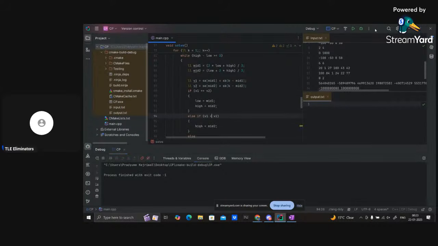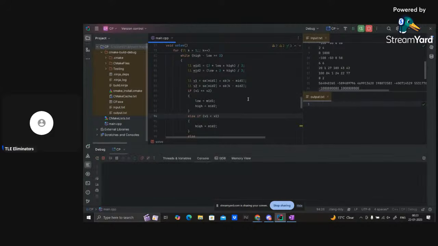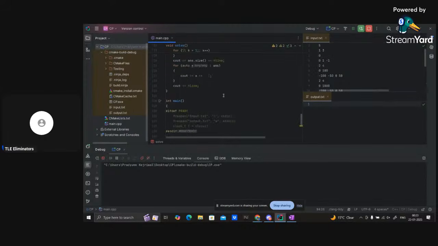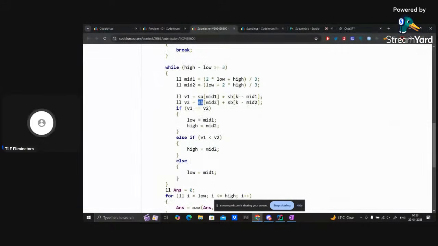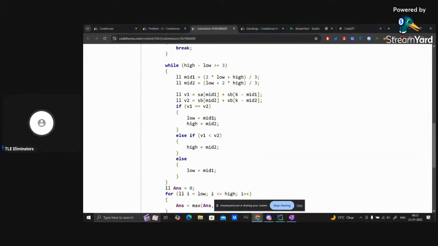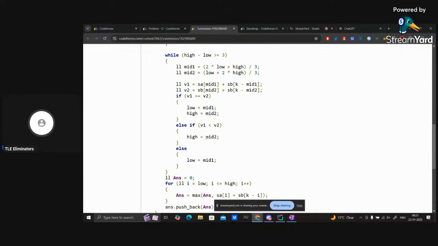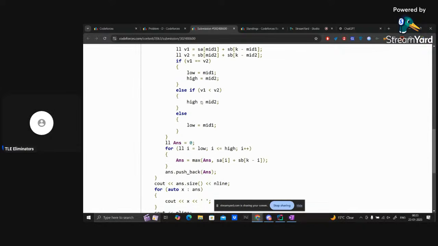V1 is less than V2. It does not appear to be running. Okay, let's just leave it for now. I will correct the code in just like 5 to 10 minutes and I'll make a comment on the YouTube video. Okay. So yeah, this is the ternary search part, and this is a typo. I'll change that. All right.